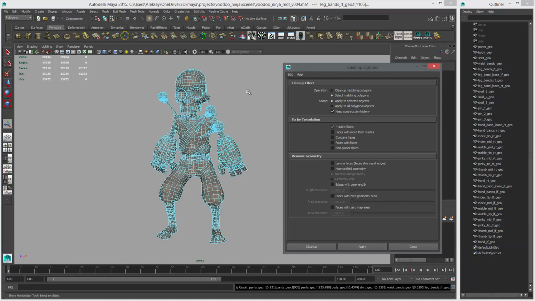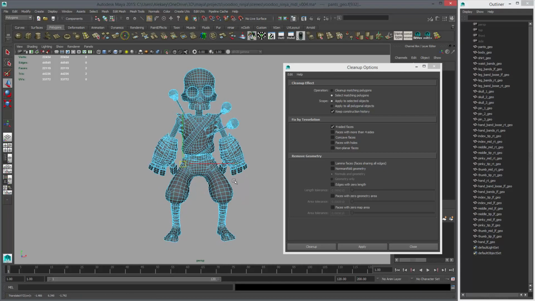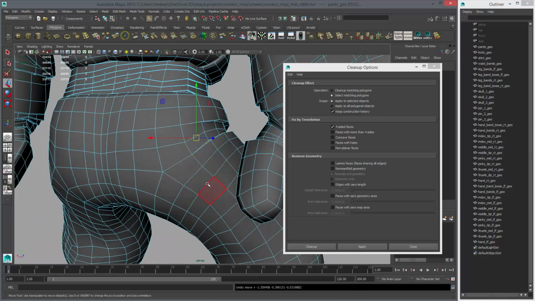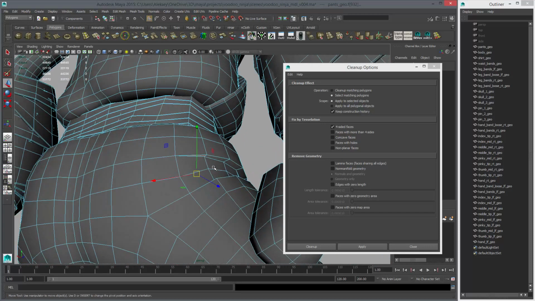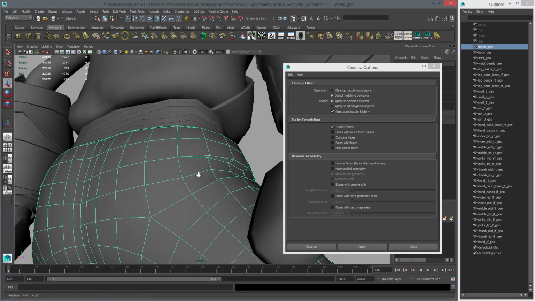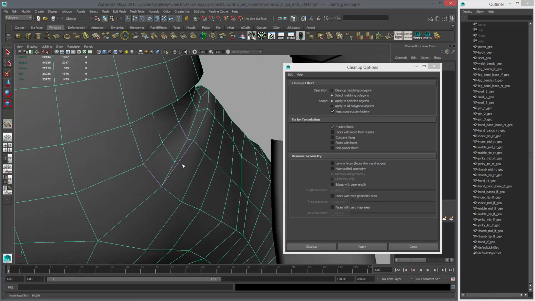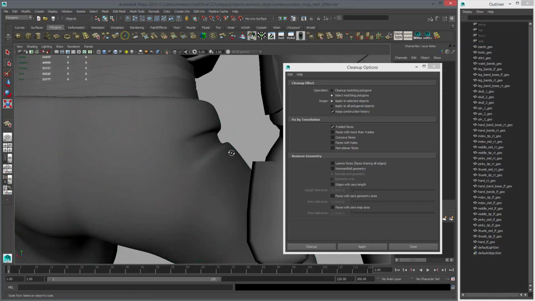So it's going to select that. I'm going to right click in the empty space, click invert selection, and let's see if we have triangles. Oh, we do. See? There we go. We forgot to clean this up. So let's do that now. And this is going to be actually easy. We're going to go from here to there to there. And then I'm just going to scale this. There.